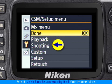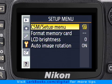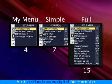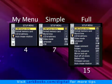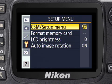If I wanted to, I could go ahead and customize the other menus as well, but let's just press OK again to finish up. Now notice that there are only four menus shown on the Setup Menu page, instead of the seven that would have been shown with the Simple setting, or fifteen that would have been shown with the Full setting. Now the camera is going to be much easier to work with, and if I ever find that I do want to change one of the hidden menus, it's easy enough to show them again.